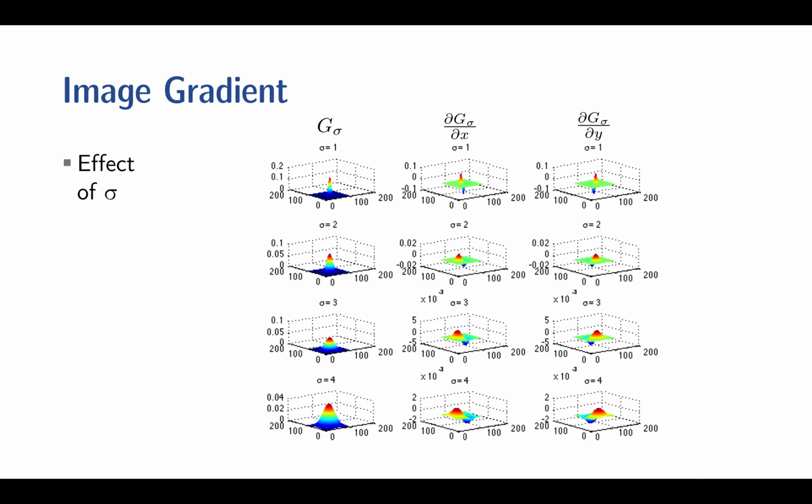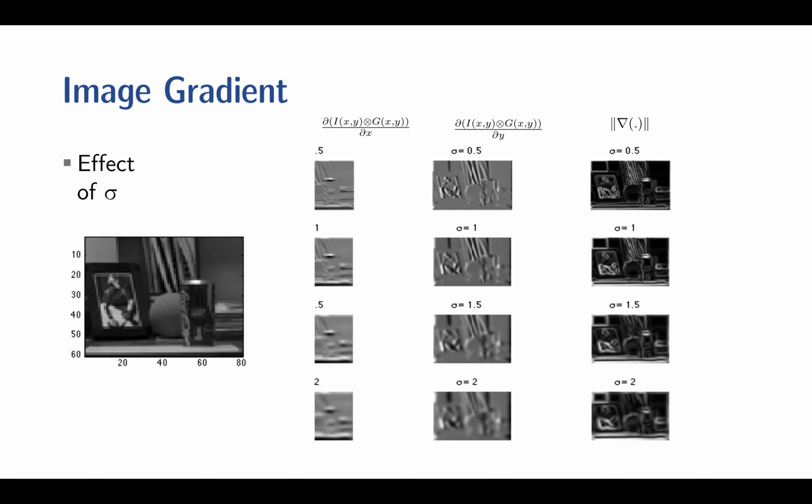That depends on how you normalize it. If in a Gaussian you use the 1 over 2 pi sigma normalization term, then that term ensures that whatever the sigma, the area under the curve will be 1. So that's why as the Gaussian gets fatter, the peak becomes low. If you don't use that constant, then the peak will remain at 1, which means regardless of the sigma, it will always rise to a value of 1. So this is the effect of sigma on the images.